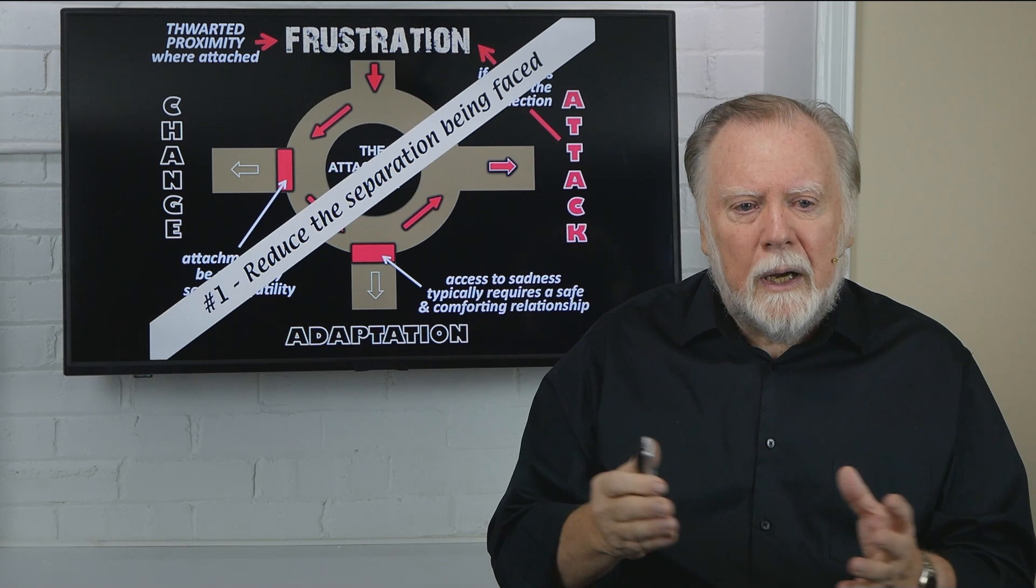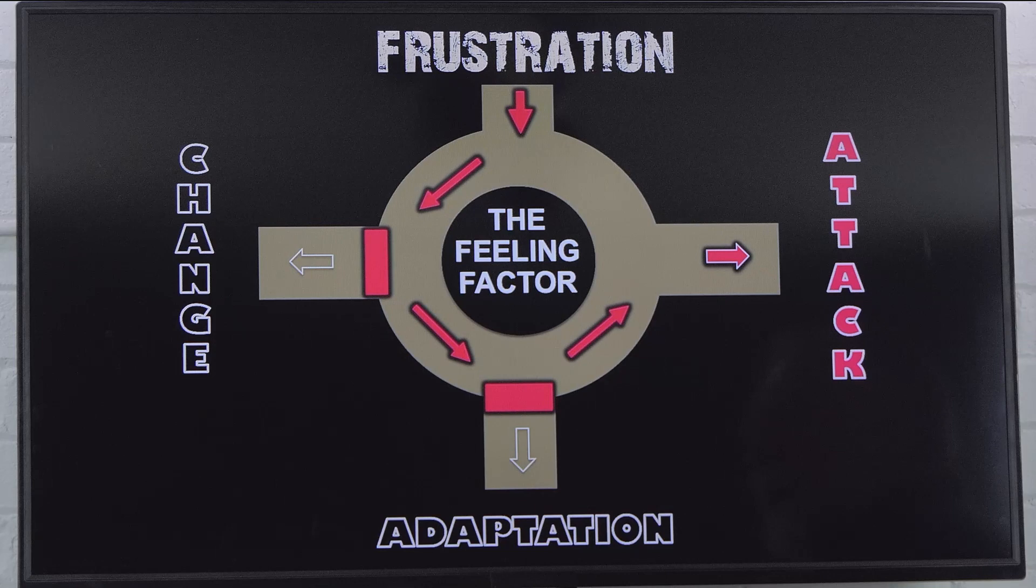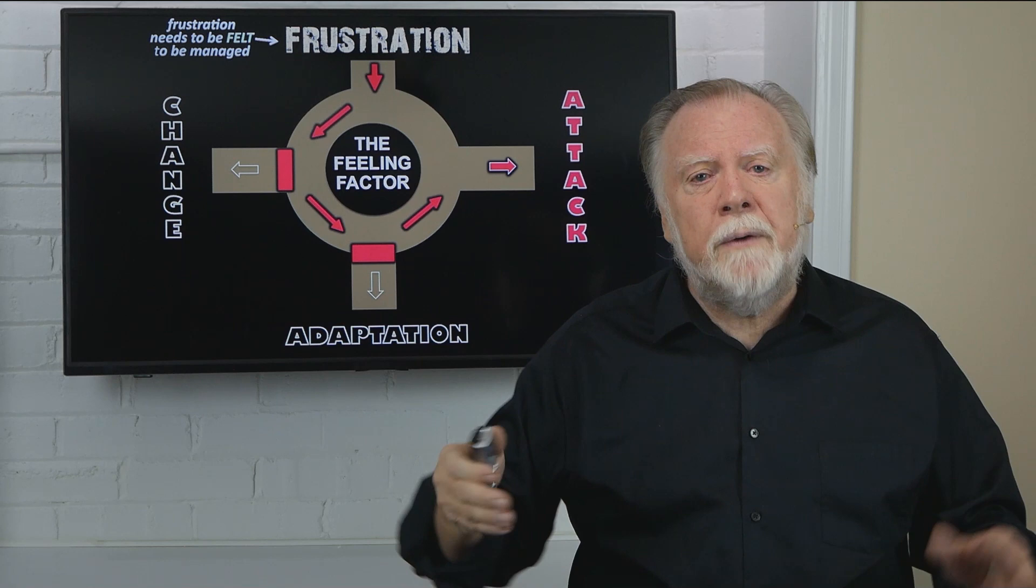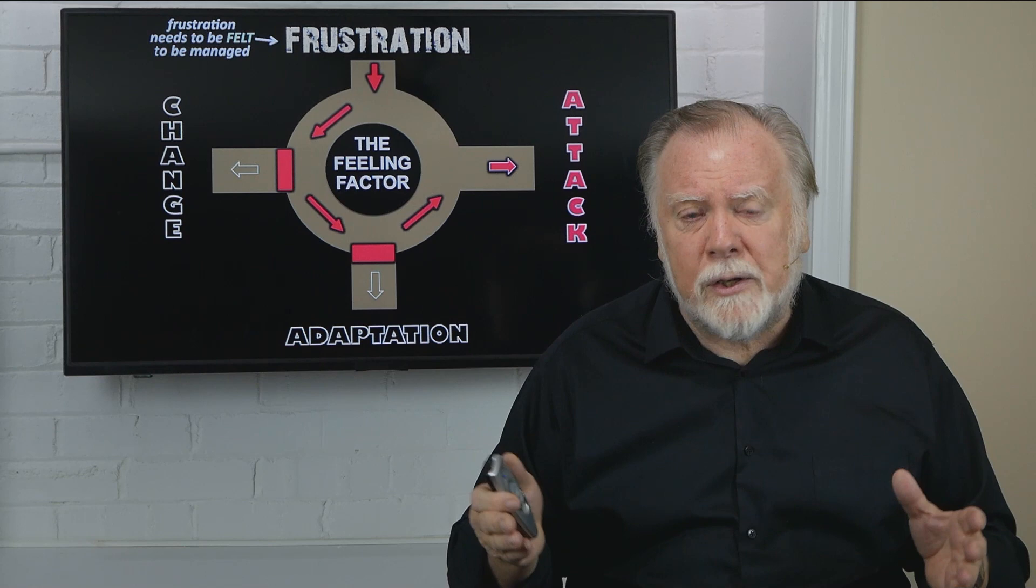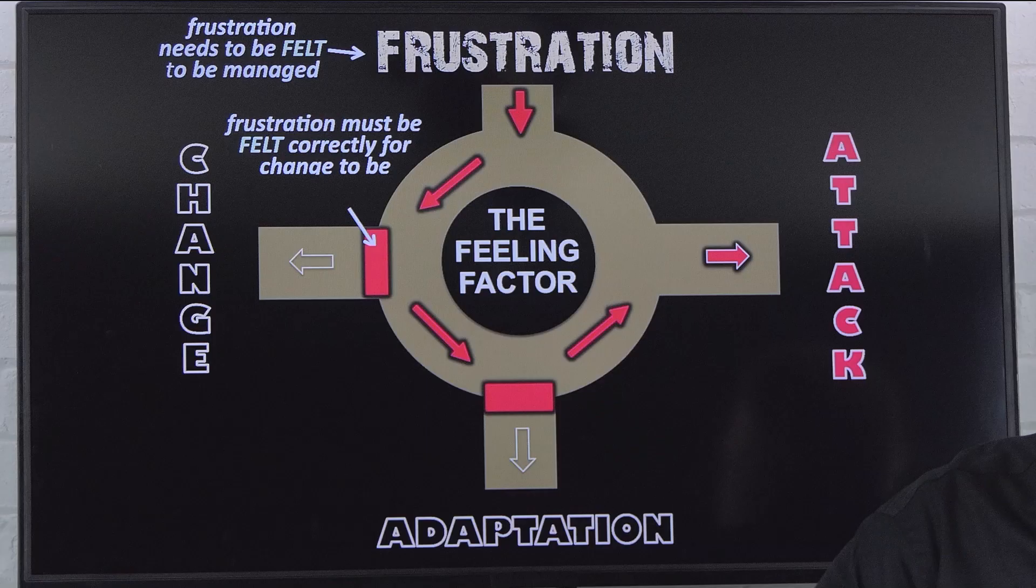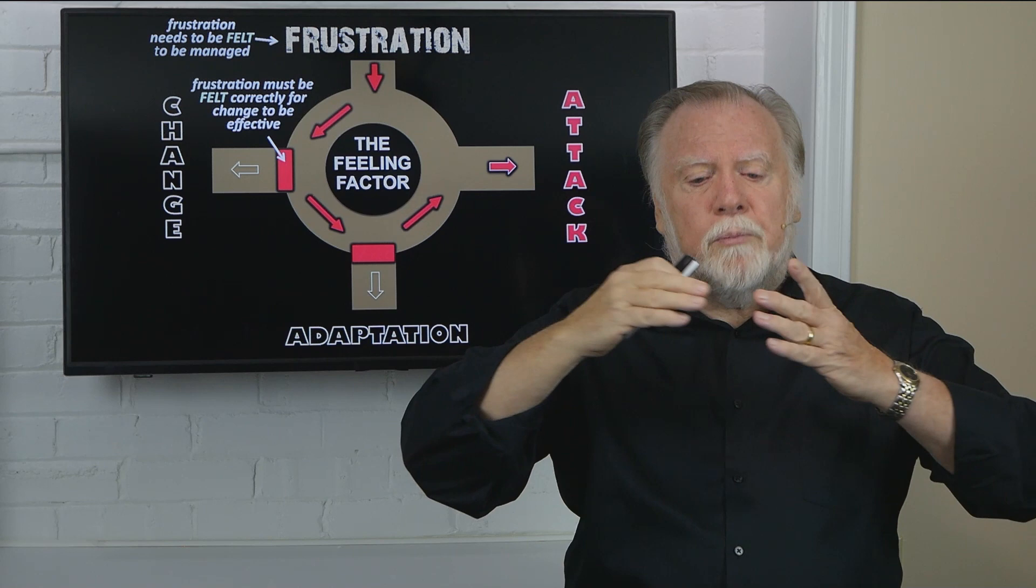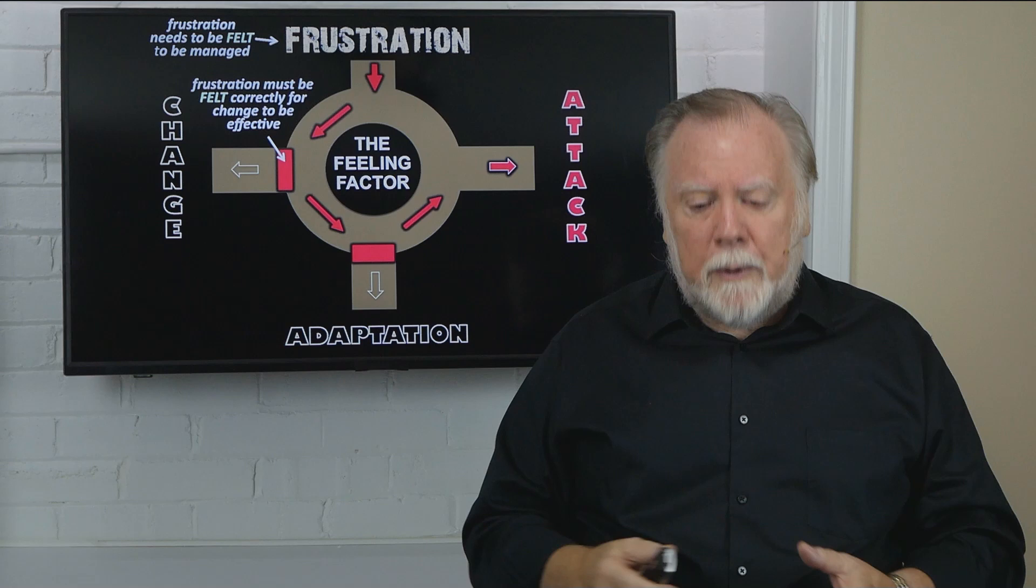Well, let's look at the feeling factor. This is a huge factor. First of all, frustration has to be felt to be managed. As I said, most of the work of frustration is unseen. It's invisible. We don't even feel the frustration that is within us. It can surprise us, blindside us, or we don't feel it at all. We can't manage an emotion that we don't feel. Secondly, remember that feelings are the eyes of frustration. And so frustration must be felt rather correctly for change to be effective. If it's just a general signal and the brain kind of fills it in with a cognitive backfill—'oh, I think that's the problem'—we don't really feel it adequately, then the change won't be effective.